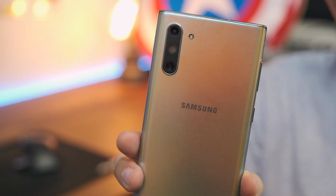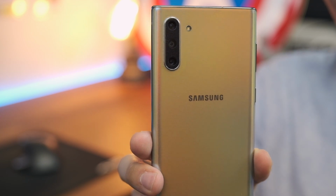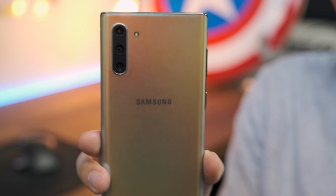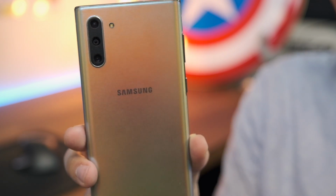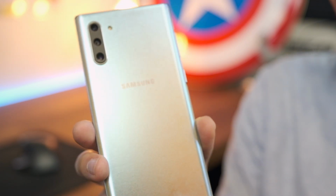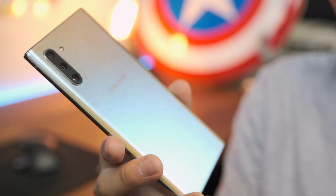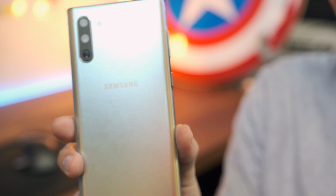So let's talk a little bit about the convenience factor of this phone. There's a lot of things that give this device a premium feel. First off, there's Qi charging, right? Flagship phones, all of them nowadays, have Qi charging. This has Qi charging with its glass back. Ergonomics of the phone is terrific as well, with these curved edges. And you know, Samsung just makes some really grandiose phones. They just feel very elegant and nice to hold.